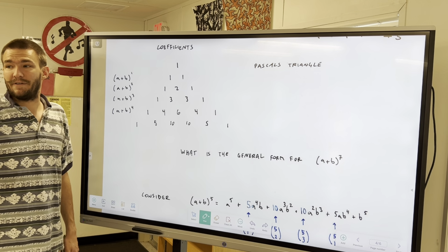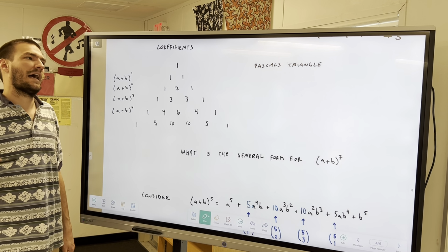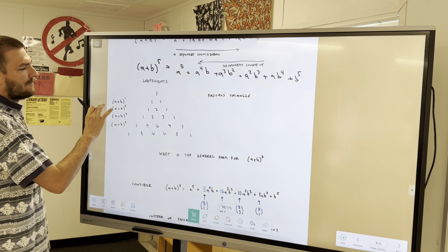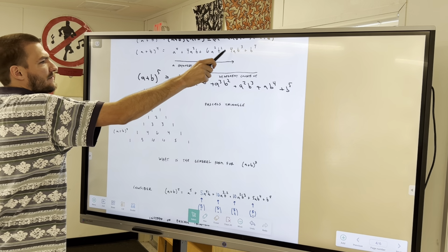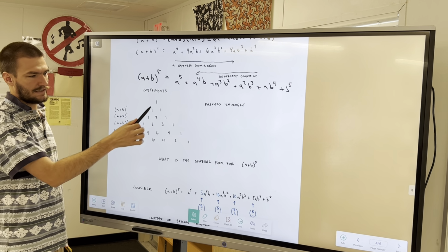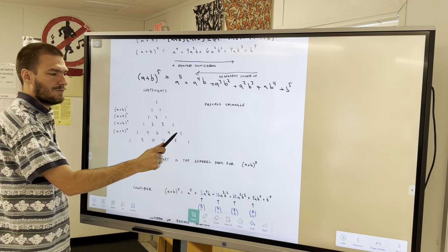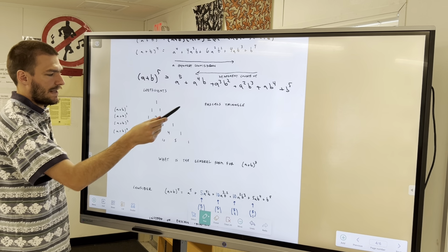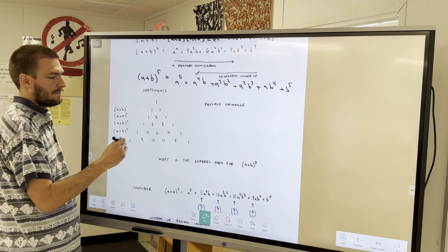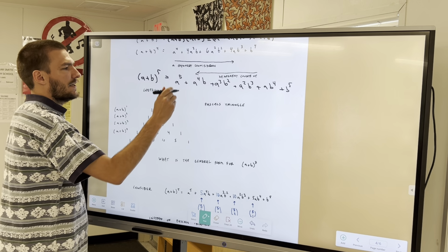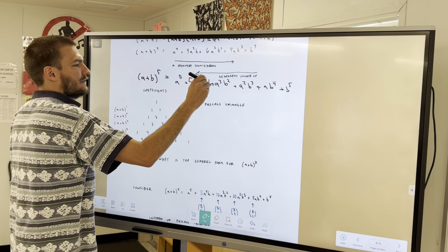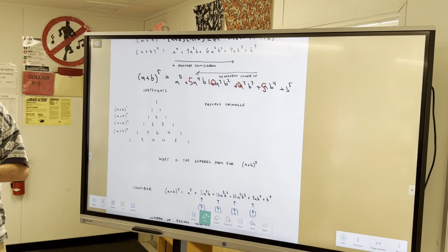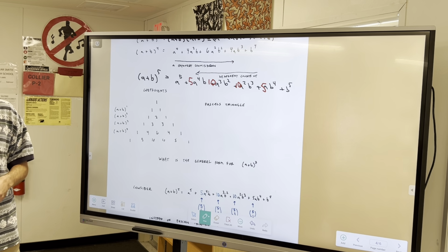And these coefficients from Pascal's triangle can also work as your coefficients. If we look back up here, a power 4 was 1, 4, 6, 4, 1, and the fourth row, really it's kind of like the fifth row, is 1, 4, 6, 4, 1. And so I know we're missing the coefficients for our random one that we made up here, but we can use Pascal's triangle to pick up 1, 5, 10, 10, 5, 1. And there we go. We did our expansion to the 5th degree of a binomial.